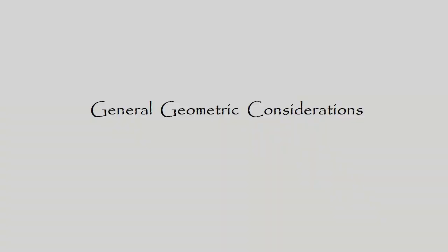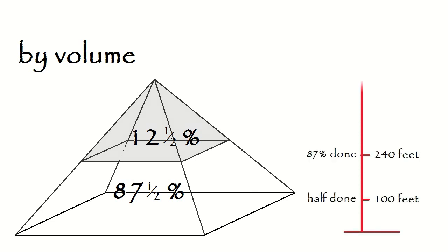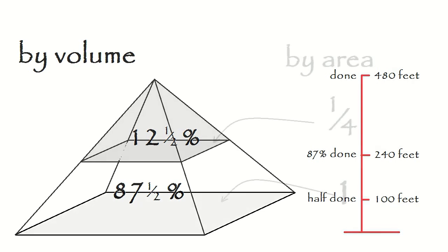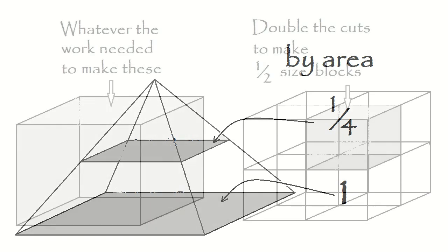When a pyramid is half its height, it is nearly 90% complete by volume, and the Great Pyramid is nearly half done at only 100 feet tall. Also, when half its height, the area available to work on at the top is one-fourth of the area of the first layer of stones. But even though there is room for only one-fourth of workers on top, they only have to place one-fourth of the number of stones to complete that level. Therefore, the courses could be laid down at about the same rate all the way up, albeit with fewer workers needed.